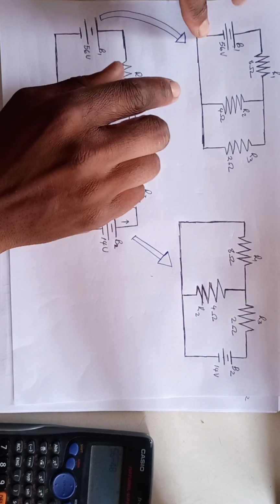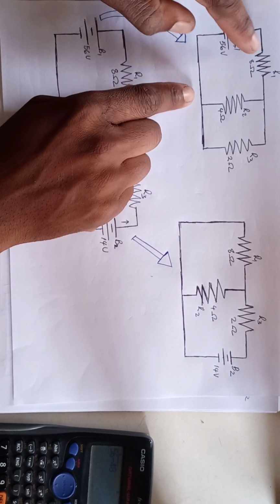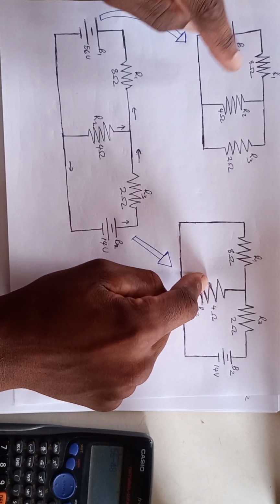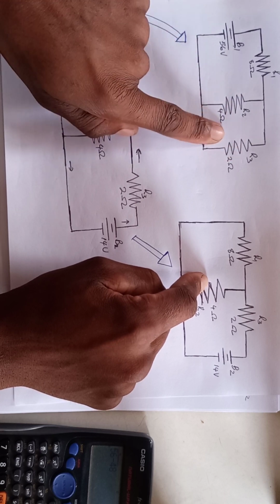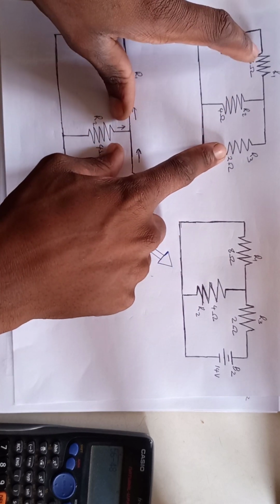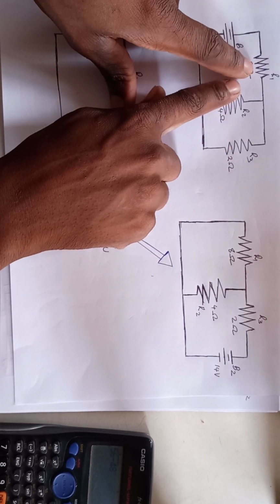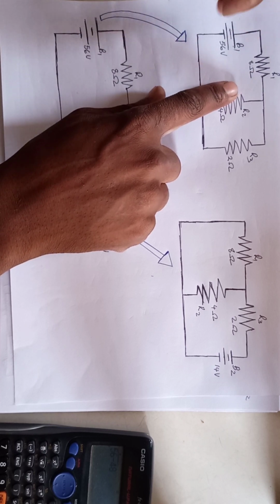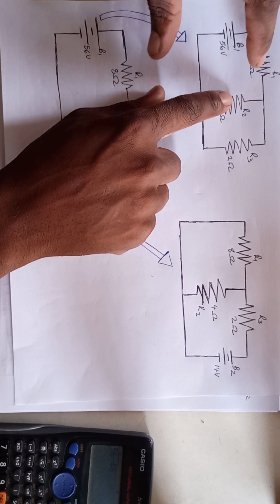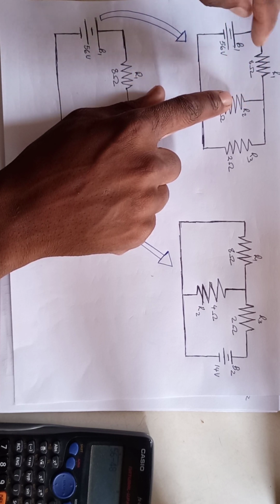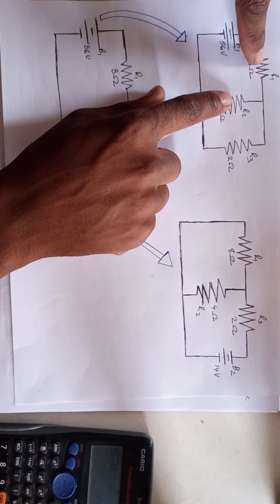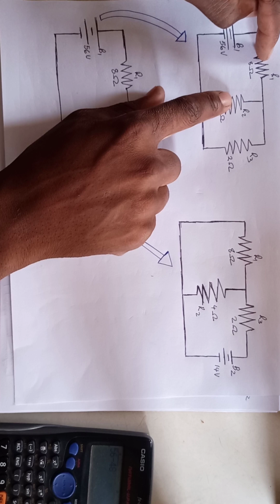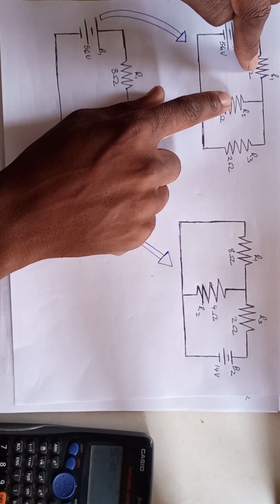Here, you now see that this is a series-parallel combination. So we can calculate the total resistance of this parallel circuit and add it to the resistance which is in series. After that, we will be able to calculate the total current of the circuit. We know that the total current of the circuit is the same as the current flowing through R1. So if we know the current across R1, it's easy for us to get the volt drop across R1.